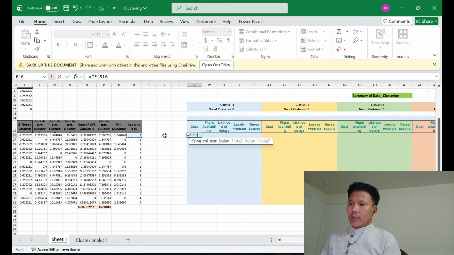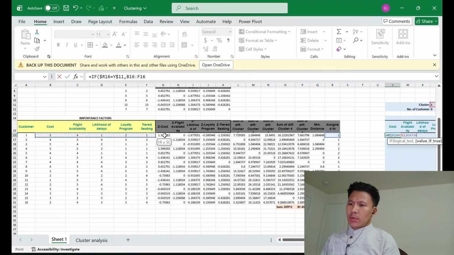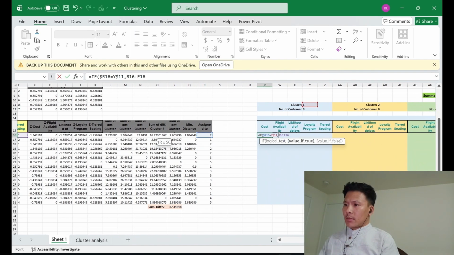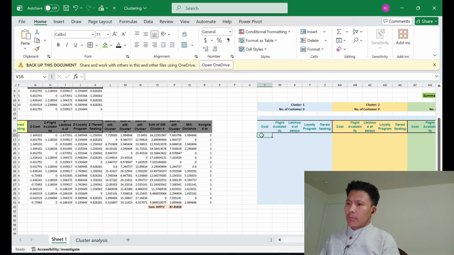If this logical test, so I fix here like R system, and I fix R and this value equal to this, and same I fix 11 and value if true is this value, or if I fix this also, the 16 to F, or if value false blank.